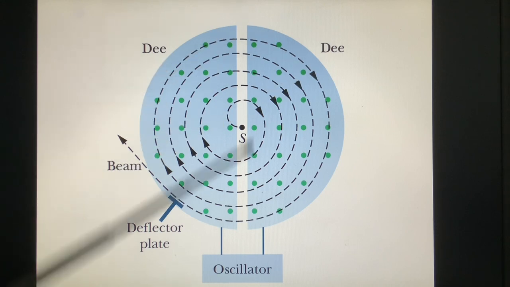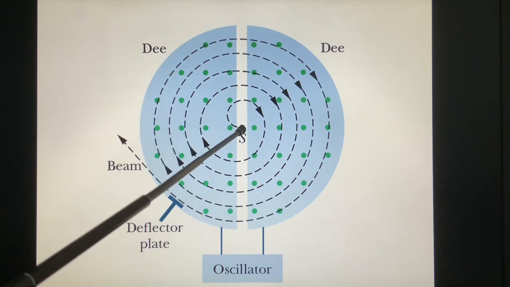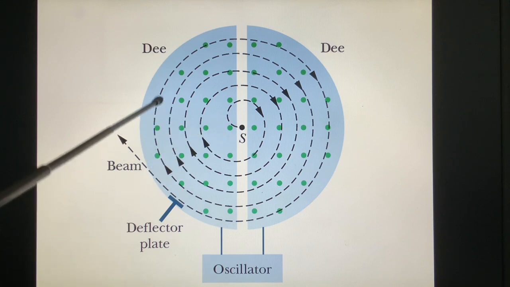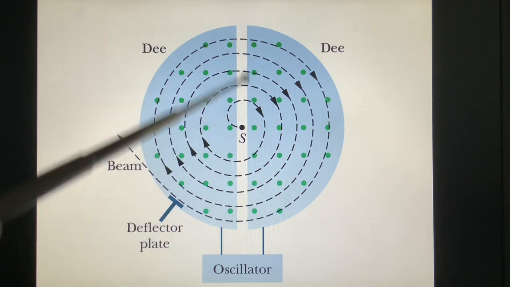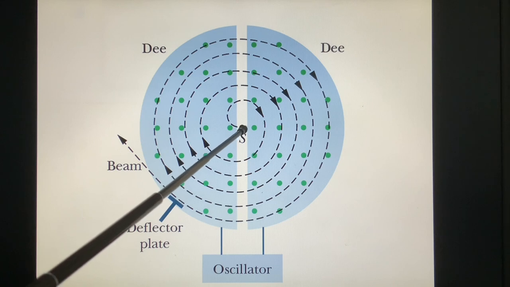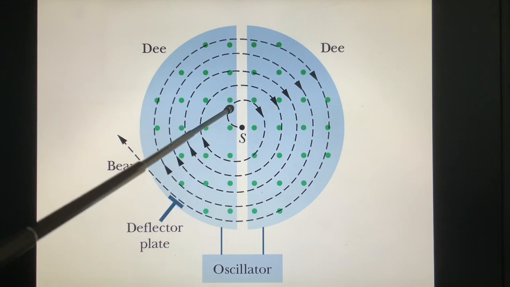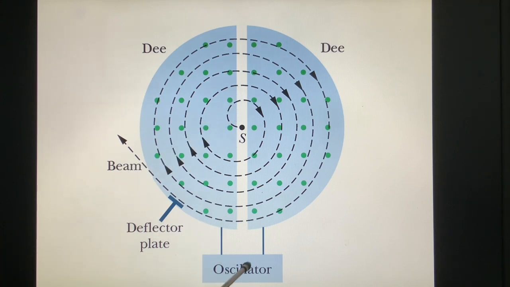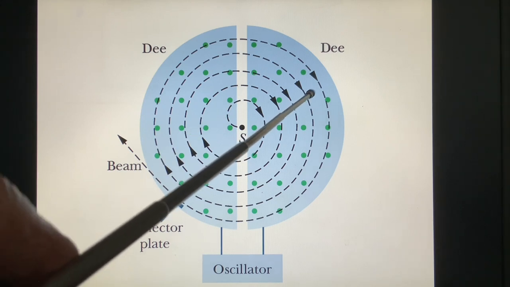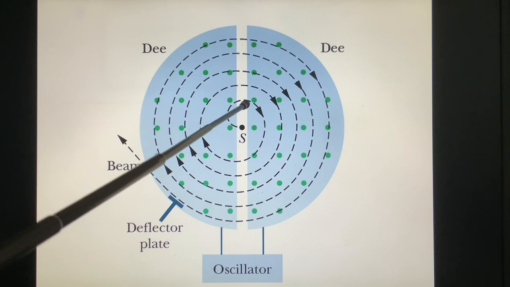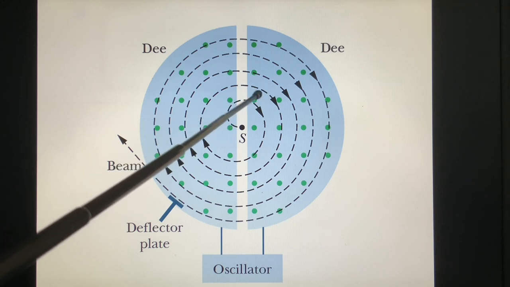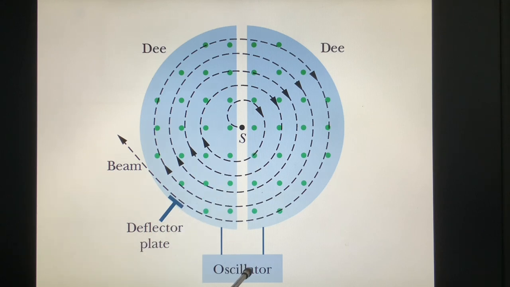We have two D's, they're separate. And this is a source, we eject a proton with some speed, and you have a uniform magnetic field, with the dots pointing towards you. So the proton will turn around. When it goes from this D to this D, we have an oscillator. At this moment, this is the positive voltage and this is negative, so the proton will be accelerated. So we give it an electric tick, an energy increase. Then we move to this one, the alternating voltage changes the polarity, this positive, this negative, so the proton will accelerate in this section. So on each turn, it has two chances to accelerate and boost energy until it gets very fast and ejects as a beam.